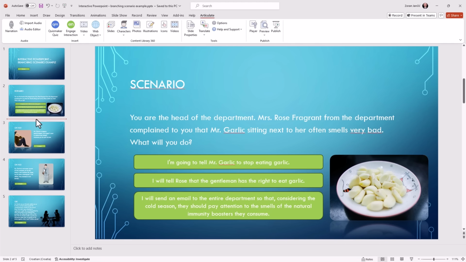You can also make some jumps from one slide to another. For example, if they don't solve the quiz as you want it, you can make content jump to a few slides before, so they can learn again and try to solve the quiz again after reading the slides again. So these complex scenarios are possible here in PowerPoint and Articulate Presenter.